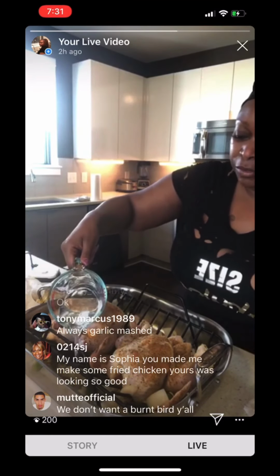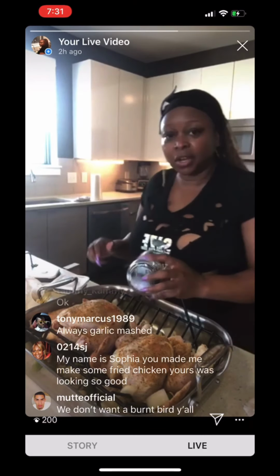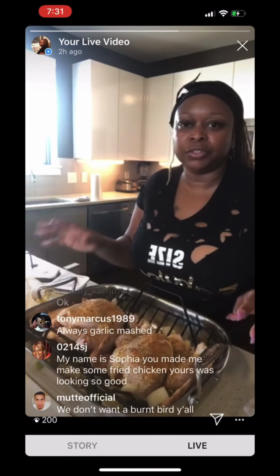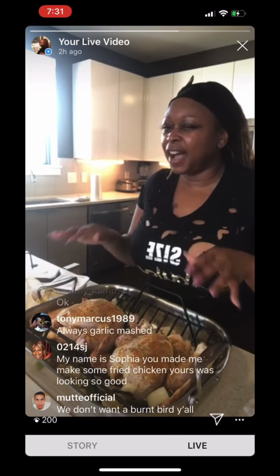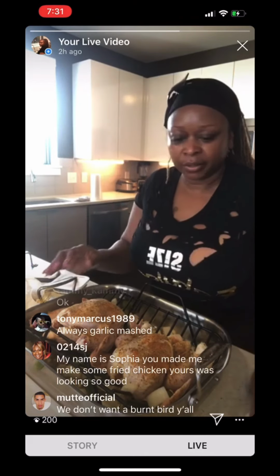You also have to remember that the bird has a lot of water and it's going to create some of its own juices. And you don't want so much water that all your bird is really doing is steaming, right? There's like a fine line between steaming and cooking. You definitely don't want to steam your bird, okay?